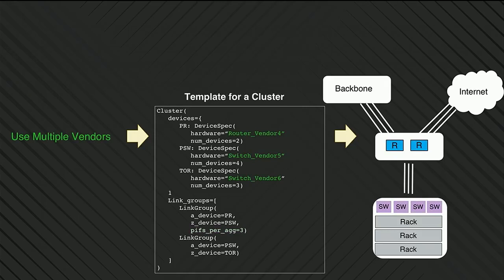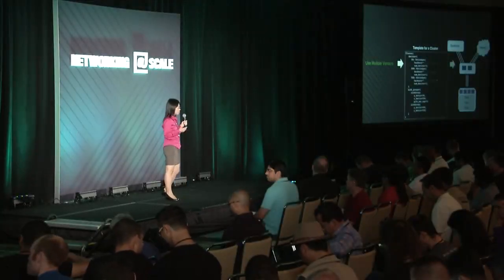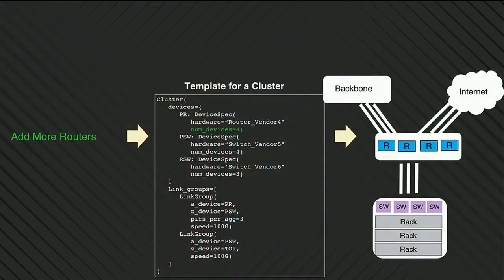And further, if we want to use different vendors for our devices, we leverage existing hardware. Like we specify the device role, router or switch, and the different vendor role. But we have to validate all of this new device role, new vendor role against our AppNet model. For speed upgrade, 10 gig to 100 gig, again, we have to model this speed, make it a variable in our template so that users can specify whether they want to use 10 gig, 40 gig, 100 gig, or even 200 gig. And finally, to add more routers, we can leverage an existing parameter, like changing the number of devices in our template.